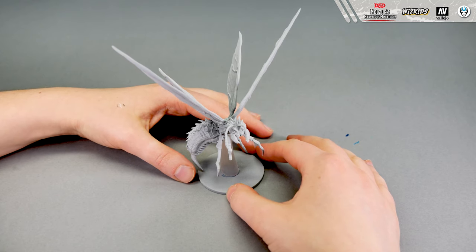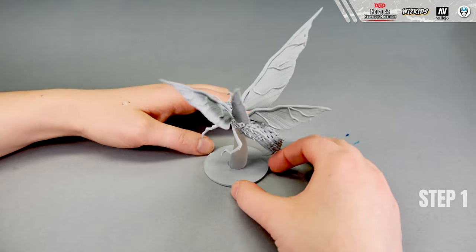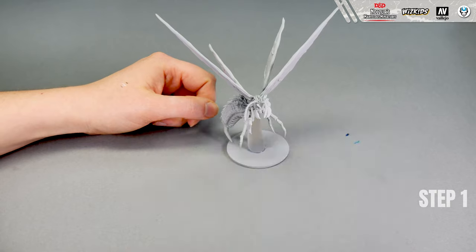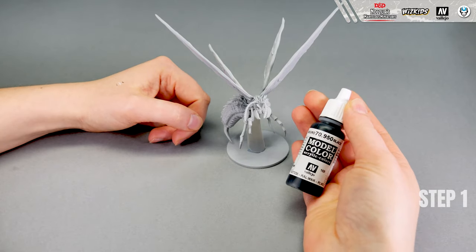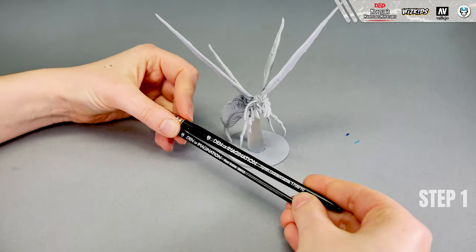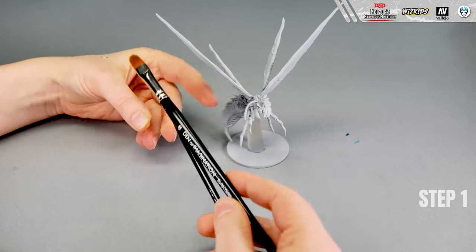Today we are going to paint a model of Wasp from the Wizkids series. So, let's start. For the first step, we are going to paint the base coat on the main body of the wasp. The wings we are going to leave unpainted for now, because we will need the light color of the primer later. For the body, we will use black paint and a white brush size 10.